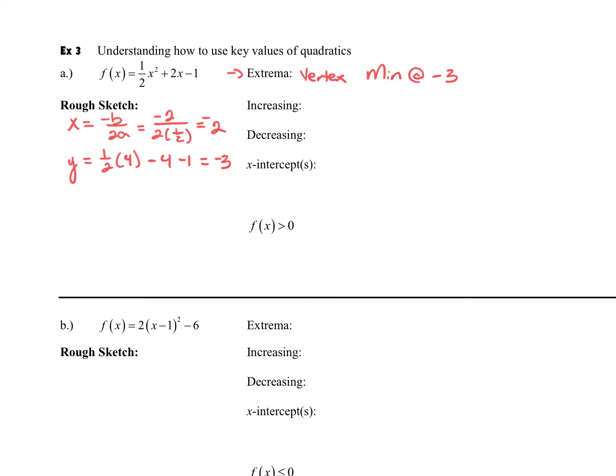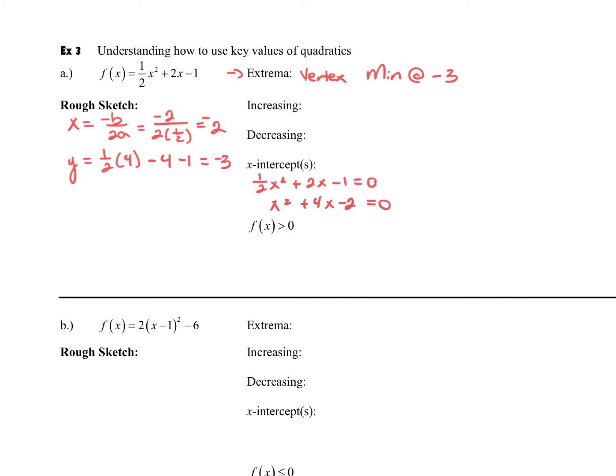Now, let's go ahead and find our x-intercepts, because that's going to let us finish this off, and I'll come back to our questions here in a moment. When we want to find our x-intercepts, we're going to take a look at our equation and set that equal to 0. So we're going to say our 1/2 x squared plus our 2x minus 1 equals 0. If we get rid of all of our fractions here and clear them out, we'll end up with a nice x squared plus 4x minus 2 equals 0.